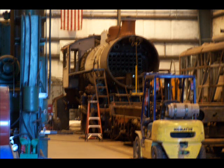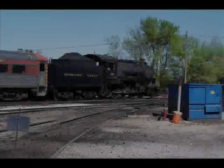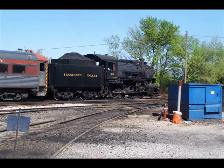Now switch over to 2010, Tennessee Valley Railroad. We've had engine 630 back here for 9 years trying to overhaul it. It's supposed to be ready this fall. We just got the wheels back on it last year. I wish you could be here when it comes out. Watch on the website and you may be able to see exactly when. You'd think you were in the year 1904. That engine will look like it did when it came off the showroom floor. Brand new. After the shop tour, we return to the train and head back to Grand Junction.